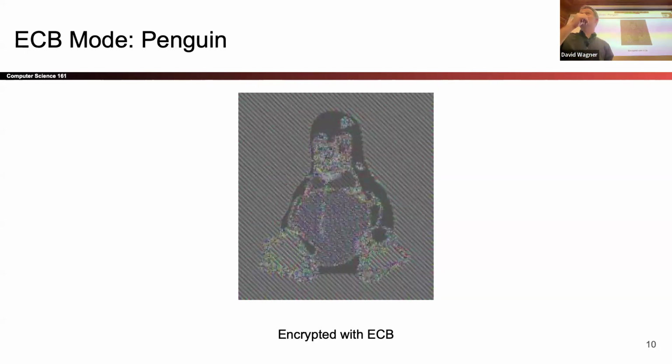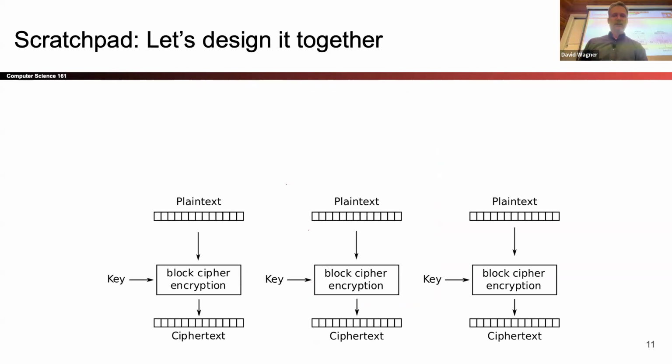So there's a lot of leakage that can happen if you use ECB mode. So don't use ECB mode. This is no good mode. It is not CPA secure, and it is not secure in practice for some kinds of data. So that's why we can't just encrypt each block separately, and we need something fancier.